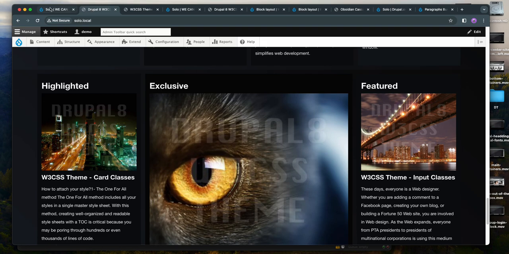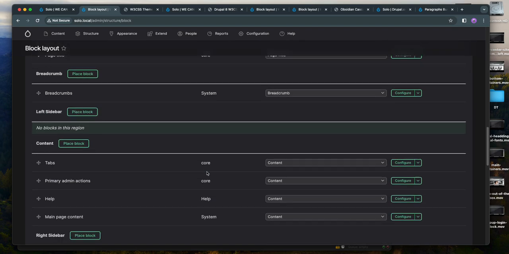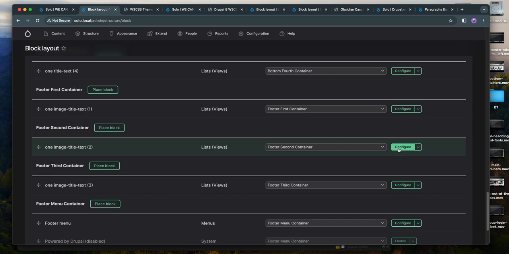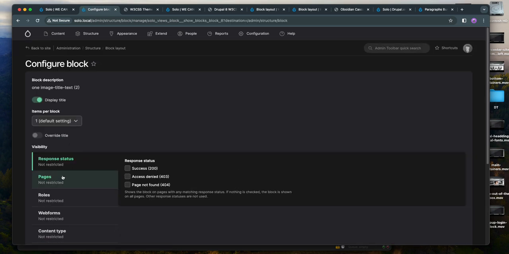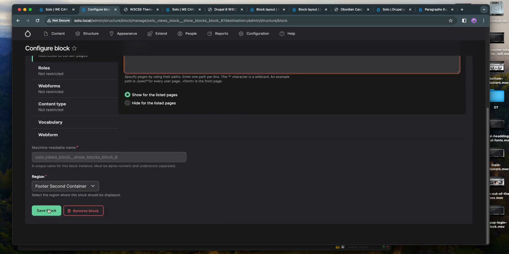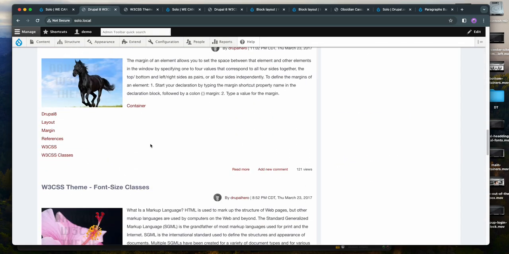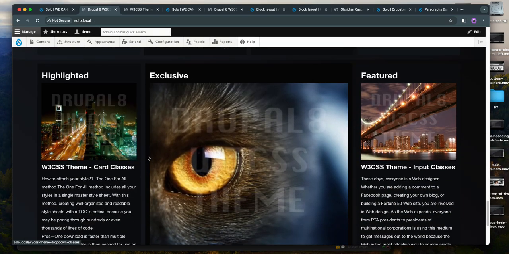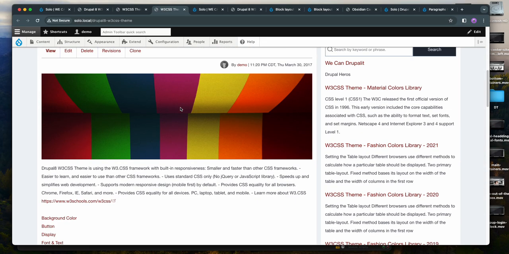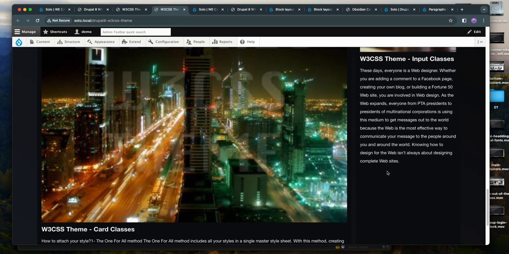To test this one, same thing. We're going to disable one of the blocks on the home page. So for the footer block, let's do this one. Configure, and we want it to be only on the front page. Save. Now if we go here, that's the home page, and we should see three. If we click on any other page, I should see two. Here is two, and that's the setting we chose for two.